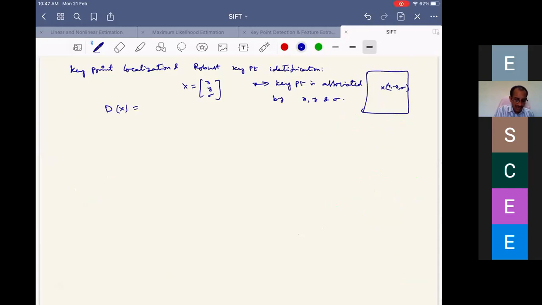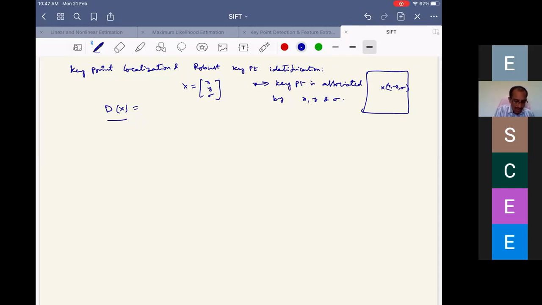Then what is the procedure? So let us see, this is obtained by difference of Gaussians. We can expand and see whether the key point is correctly localized or not. And let us see at that key point location, is its strength higher or not? Difference of Gaussian is the strength associated with that key point. So the difference of Gaussian value itself has to be high, right? So that gives how good a key point is.